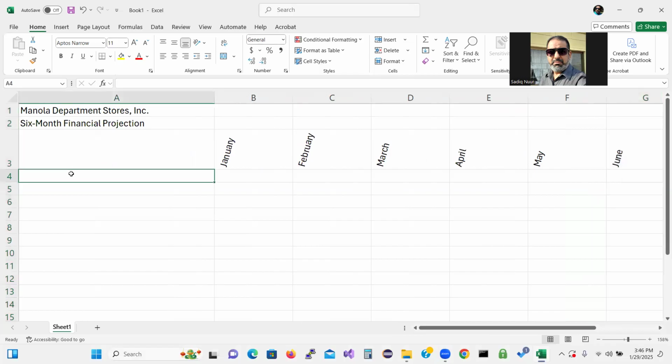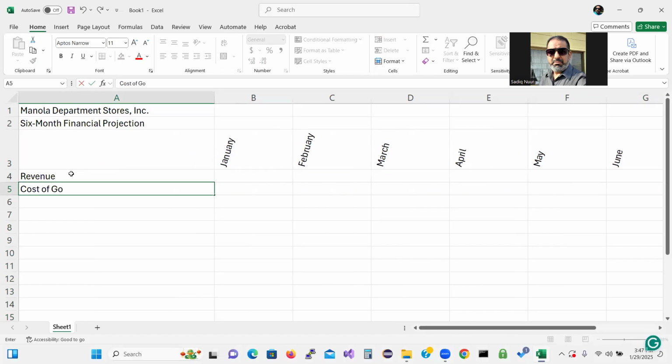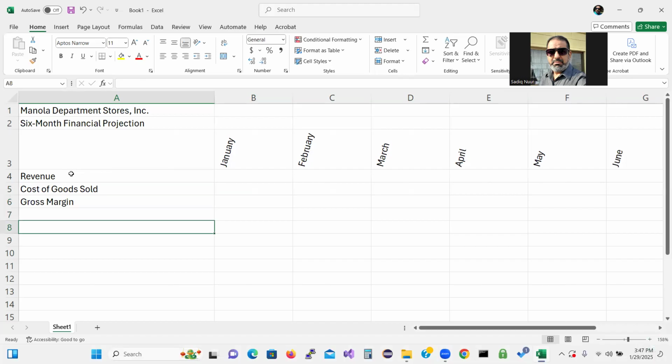now we need to type the row titles. So in A4 we have to type revenue. We have to say cost of goods sold. Press the enter key, and then gross margin. All right. In A8 we're gonna type the expenses.